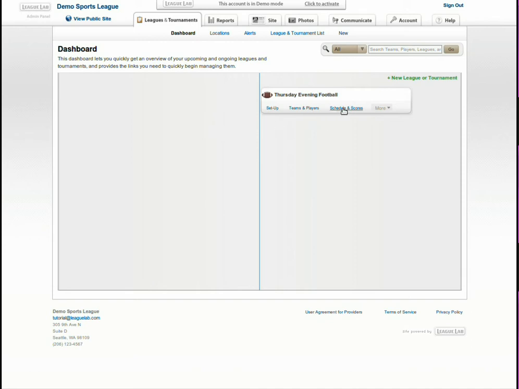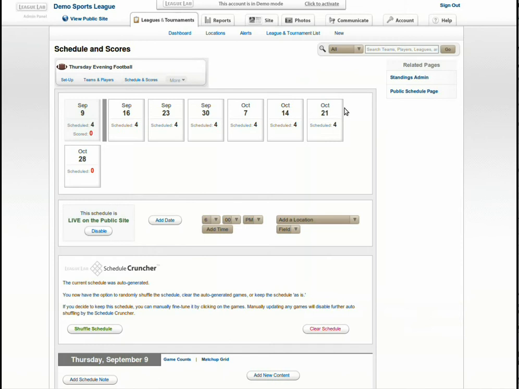To enter the scores, we're going to click Schedule and Scores. And the scores will be entered here on the same page where we made the schedule. When we were working with the schedule, we noticed that we have the counts of the games for each date up here at the top. Well, now that our league is underway, we have a little bit more information. This gray bar represents today, and as it moves along, it's going to separate the dates that have already happened from the dates that will happen in the future.